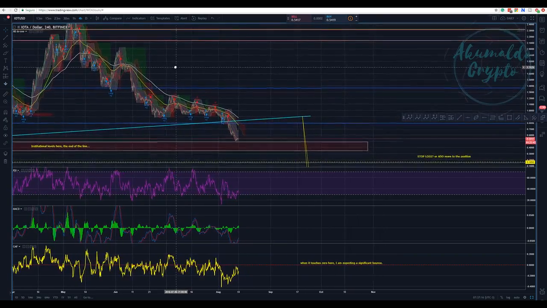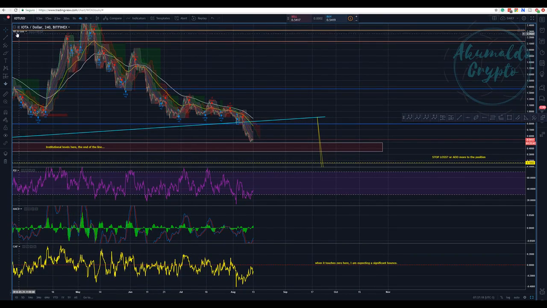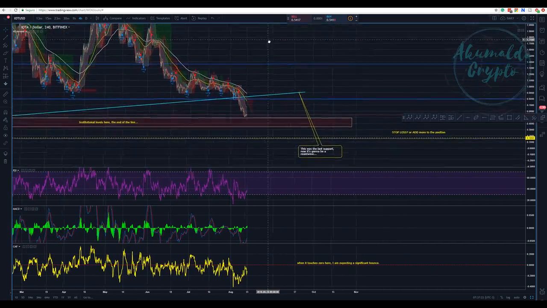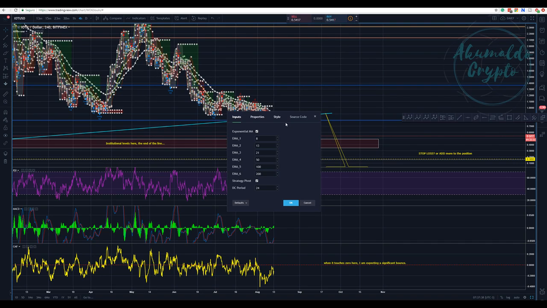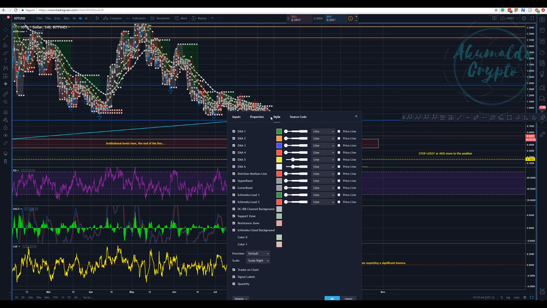So, I would like to present you guys this. This is my indicator for my Discord server, a free indicator. I wouldn't stress this enough: I'm not gonna charge for the indicator because this is basically what we have in TradingView, but I put a lot of indicators together to make your life easier.